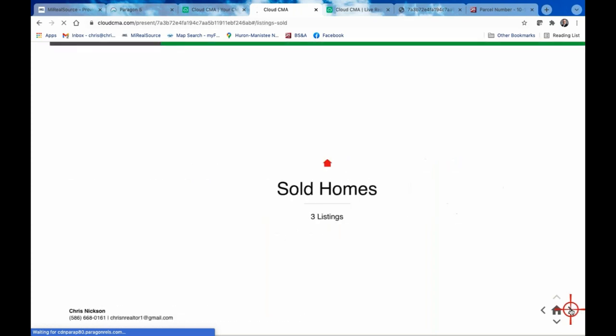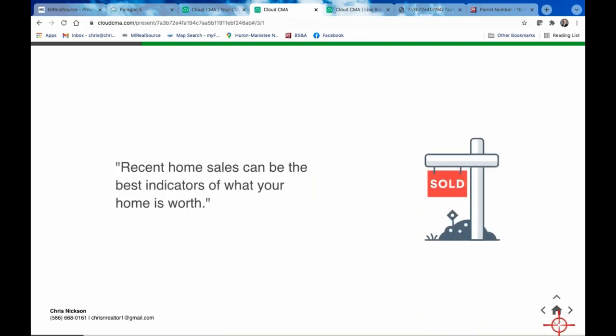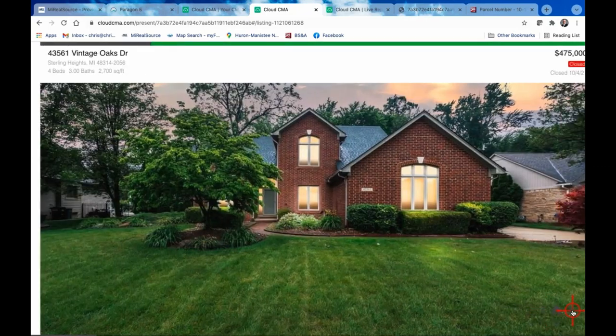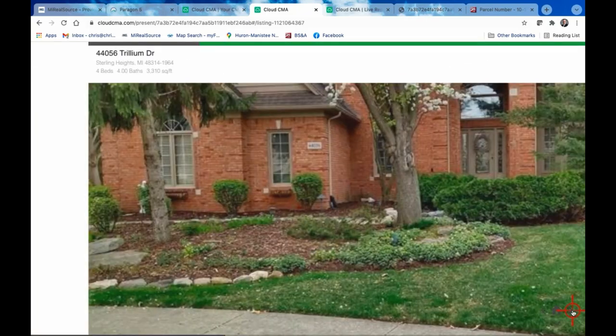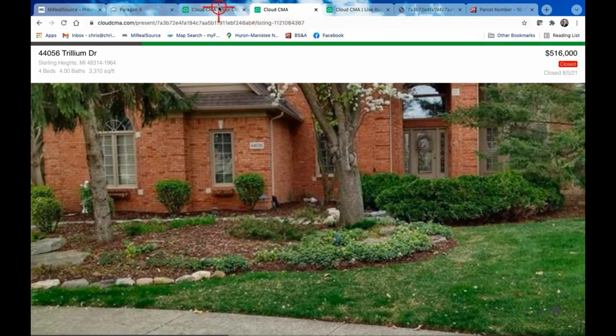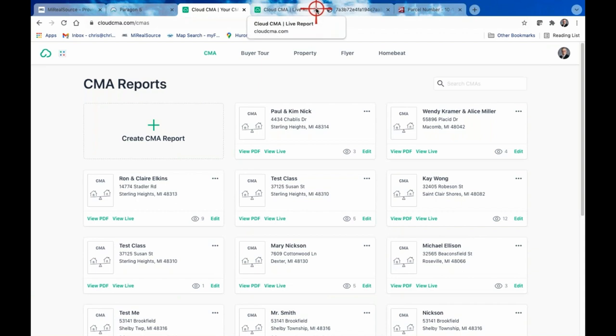These arrows on the left and right take you to each page. And then you got down arrows here, which will take you to the sold homes and walk you through all the properties that have been sold and things like that. So that is the old slideshow that you could do if you want to bring your clients in and show them that in your conference room on your TV.